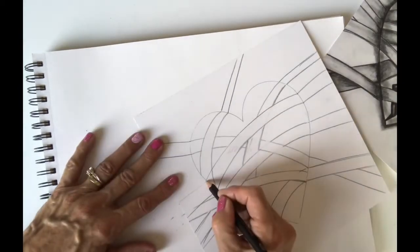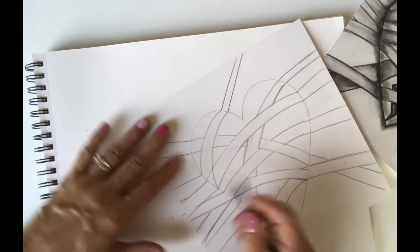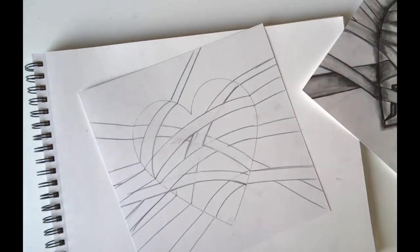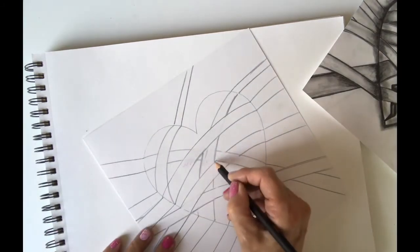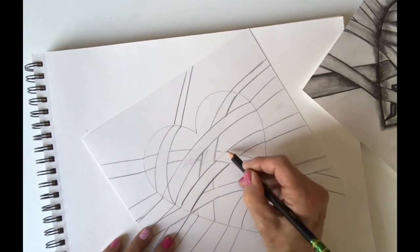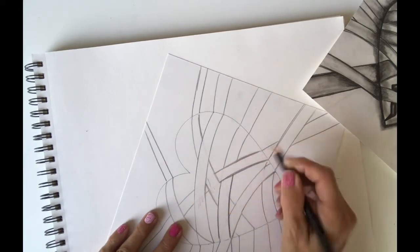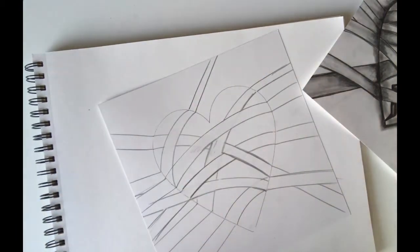All right, I think we have that one. And then there's one more over here, and you might not see all of that other line. So I think we have all of them put on there now. And if, like I said, you need to, go in and go over these lines again so that you know exactly which are the good ones, which ones overlap. Okay, and go back in and go over all of that.